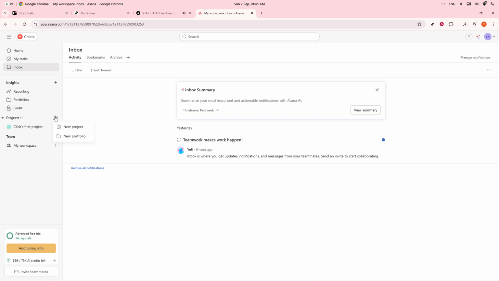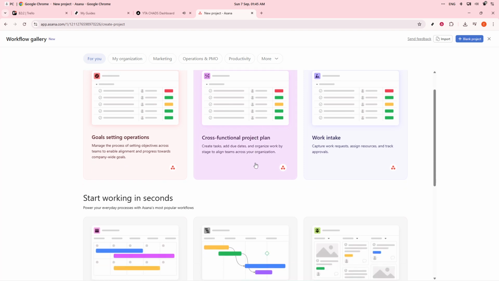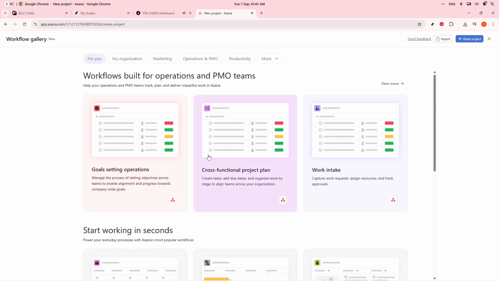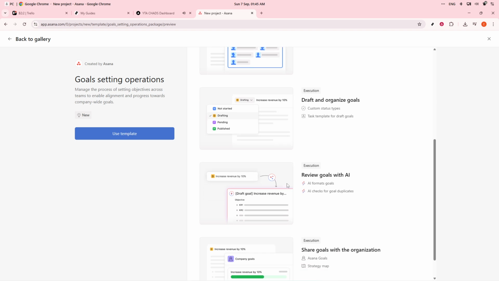You can either drag and drop your prepared CSV file or click on the upload button to select it from your computer. Asana's intelligent system will automatically detect and align your CSV columns with the corresponding Asana fields. At this stage, Asana will display each column from your CSV file. You'll need to match these with the appropriate Asana fields. For instance, map task name to task name, due date to due date, assigned to assignee, and any custom columns to custom fields.